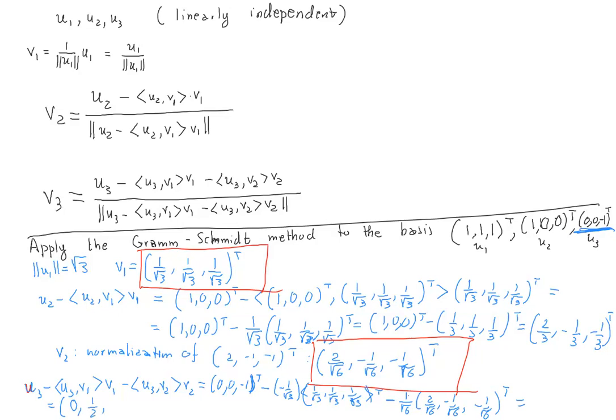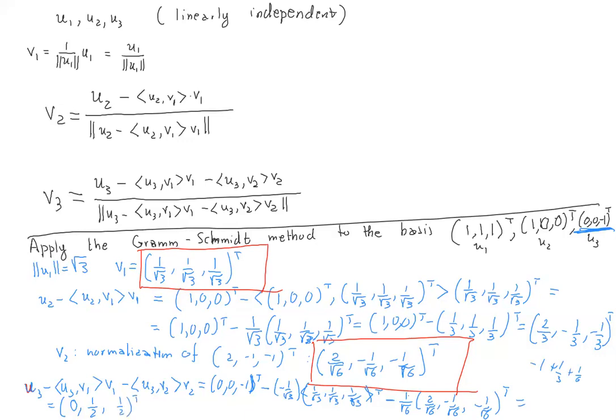And on the last coordinate, here's where we have to be careful. You will have minus 1, plus 1/3, and plus 1/6. If we clear denominators, we're going to get minus 6 over 6, plus 2 over 6, plus 1 over 6. So that's minus 3 over 6, which is minus 1/2.